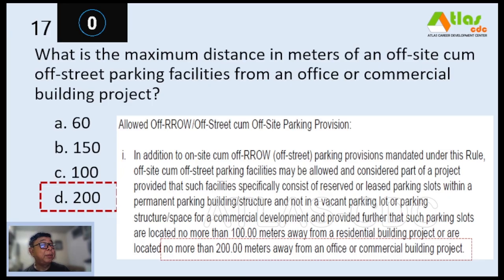a permanent parking building or structure and not in a vacant parking lot or parking structure space for a commercial development, and provided further that such parking slots are located no more than 100 meters away from a residential building project or are located no more than 200 meters away from an office or commercial building project. So, for office or commercial, it is 200 meters.